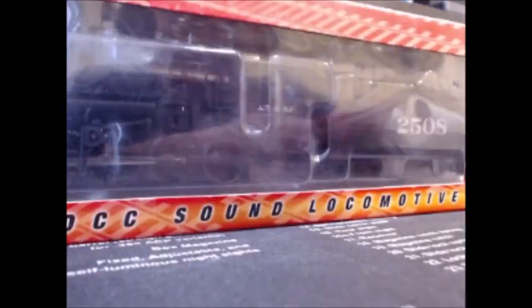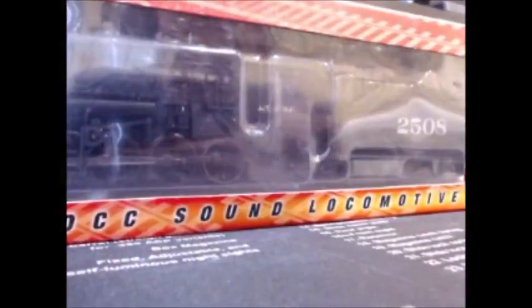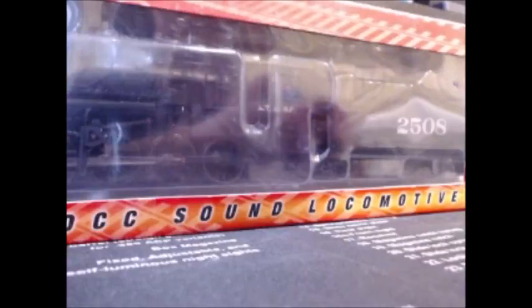So this particular locomotive is a 2-8-2 consolidation steam locomotive owned by the Santa Fe Railroad Company. This was part of their 2500 class, but I've been doing a lot of research and I can't find anything about a 2500 class steam locomotive, number 2508. I'm not even sure if the 2500 class existed, but for all I know, they could have, but I can't find photographs of it, so I have to rely on what is in front of me, so that's the sad part. I like to buy locomotives that I know existed in the Santa Fe locomotive fleet and had pictures to back them up. Anyways, enough of that.